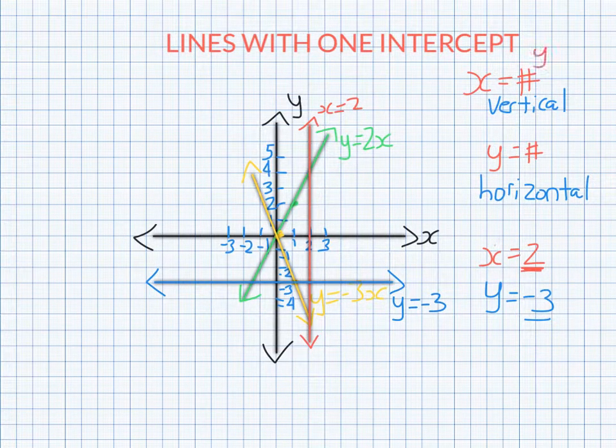Firstly, we went through y equals kx. There is a y and an x, but there's no constant term. We did that differently: plot the origin, and then let x equal 1 to find a second point. But if it's x equals a number or y equals a number, we do it differently. X equals a number is vertical, y equals a number is horizontal, like we just did.